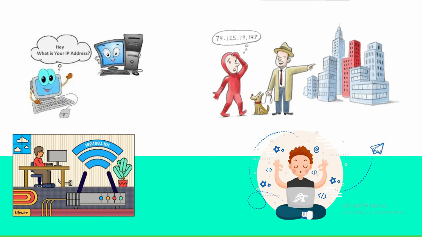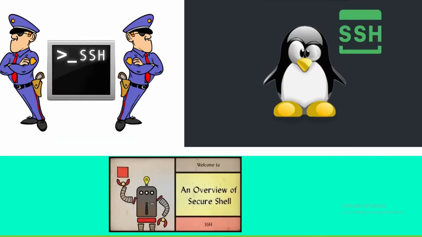So there is another concept required to connect your Raspberry Pi virtually using VNC Viewer, and that is SSH. That means secure shell. Secure shell is a cryptographic network protocol for operating network services securely over an unsecured network. SSH provides a secure channel over an unsecured network by using a client-server architecture, connecting an SSH client application with an SSH server. SSH is typically used to log into a remote machine and execute commands.